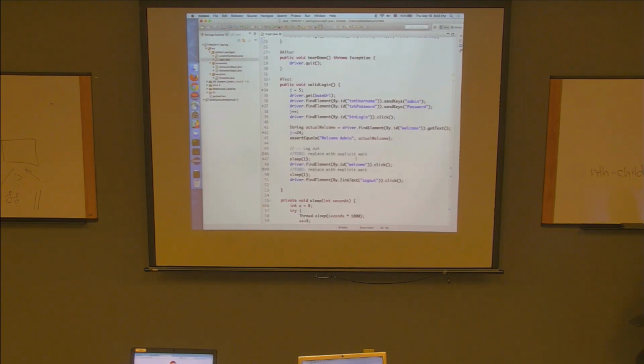Now let's go down to our test. So we have this to do over here. By the way, do we still need implicit wait? Do we still need implicit wait? So again, implicit wait is useful when you go to a new page. So I would still leave it, because if you take it away, then you'll have to add explicit wait every single time you go to a new page. But I'm not saying you can't completely get rid of it. So if that's the way you want to go, then more power to you.